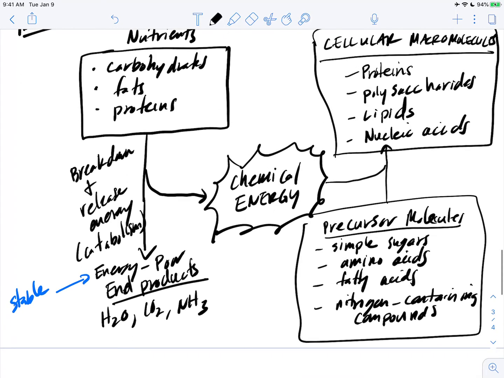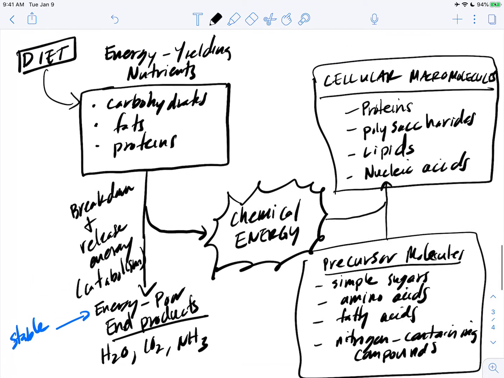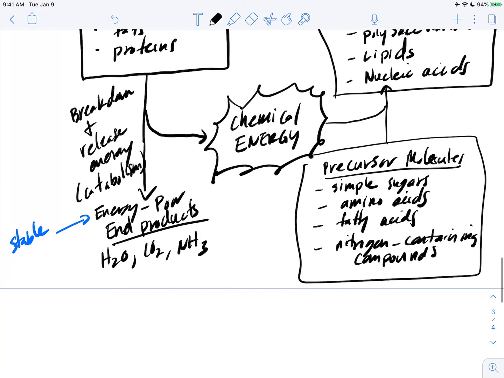Okay. So anyway, we're using energy, taking these cellular macromolecules and using them to rebuild using some precursor you already had. And let me finish this up. So we have our diet is yielding this. These are what we call waste products.